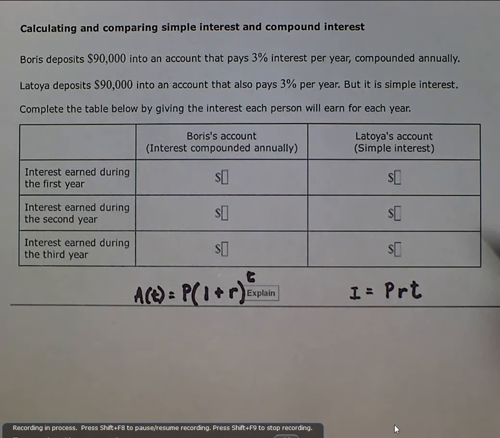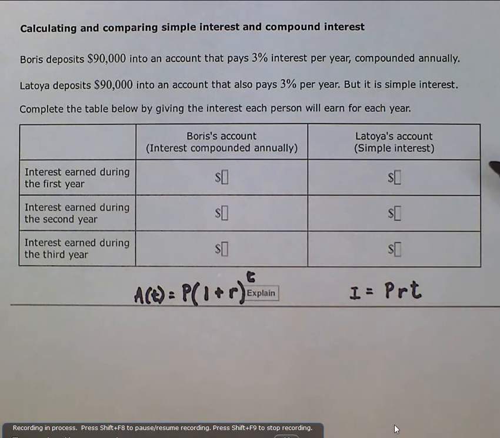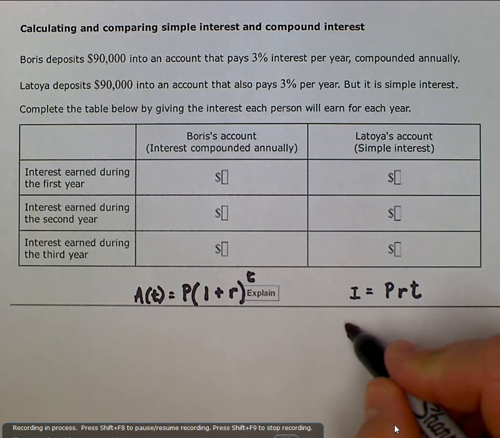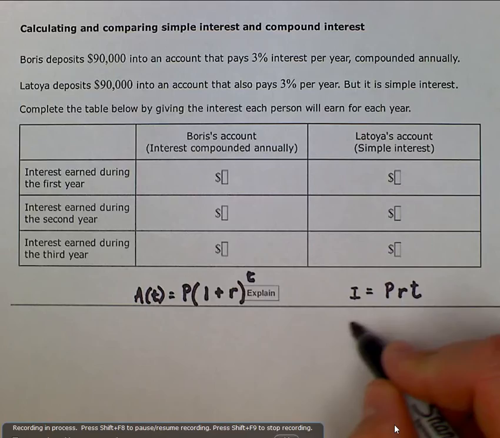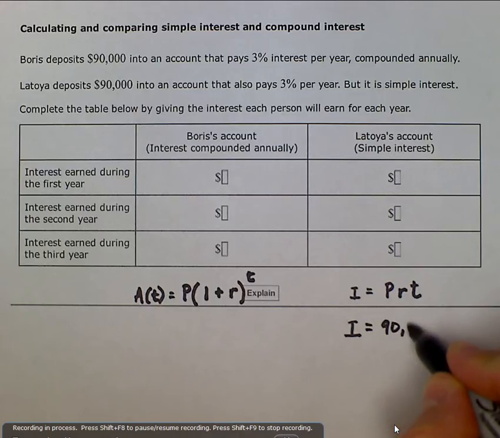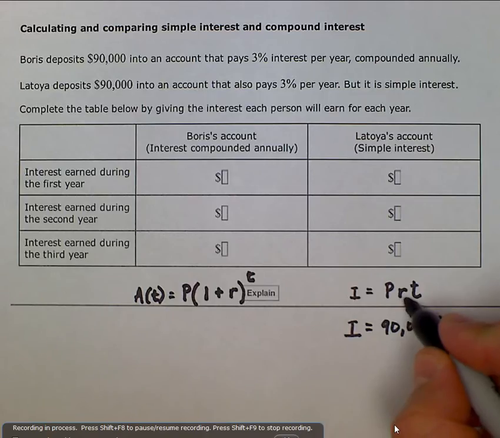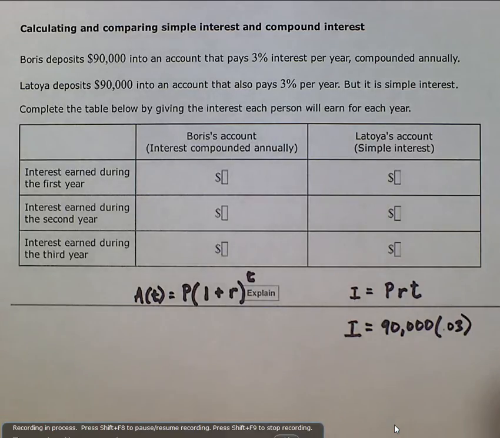So let's look at what that looks like. If we have $90,000, that's our original investment. So if I want to know with Latoya's simple interest, I want to know how much interest she's going to earn each year. Well with simple interest, the interest is going to be the same because it does not take into account interest earned, only the initial amount. So my interest is going to be equal to $90,000 starting times my rate, which is 3%, and if I express that as a decimal, it's going to be 0.03, and then that is multiplied by the number of years. Let's just do each year. One year is going to be 1.